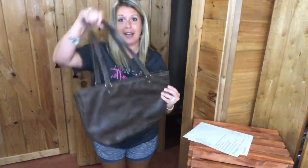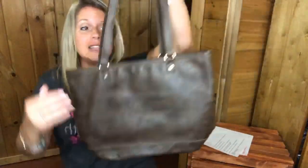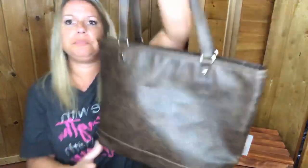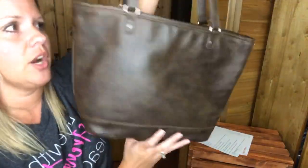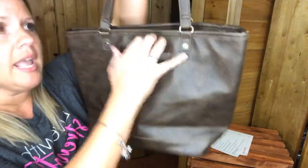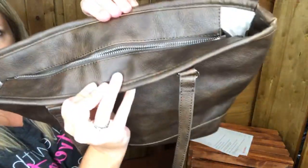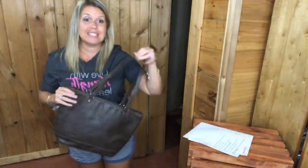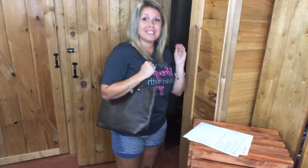The City Chic bag is going to be going away. This is, to me, the perfect size purse — not too small, not too big. It's in the chestnut print. You can personalize on the back, there's a cell phone pocket, a zipper closure on top, two flat interior pockets, and a zipper pocket inside. I love the size because you're not going to be knocking people out when you're carrying it.